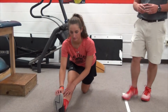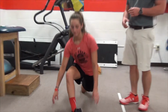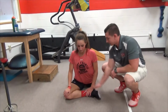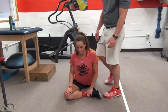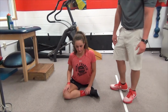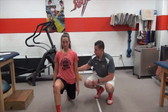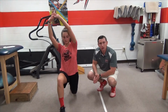And then the next one we're going to do, this is for your glutes. So she's going to go into a figure 4 type of position. You really want to try to keep this at a 90-degree angle as best as you can, and that's going to really stretch your glutes out. And Maddie has pretty good range of motion, so she's almost at that 90-degree angle. And then the last one we'll do, you really just want to thrust your hips forward, and then pull your arms up to the opposite side, and that'll stretch the hip flexor quad area.